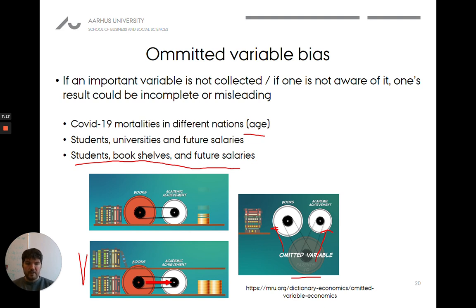In the example of the elementary school study and how different points of time in the day had an influence on how well they did the tests, if it turns out that the students that were really, really good also got the test early in the day, then you've omitted an important variable, which influences and skews and destroys your conclusion. So again, it's always important to try to have data on all the relevant variables. And this is again the advantage of an experimental setup, because you can control that there isn't any systematic variation going on that we can't control. So, omitted variable bias.